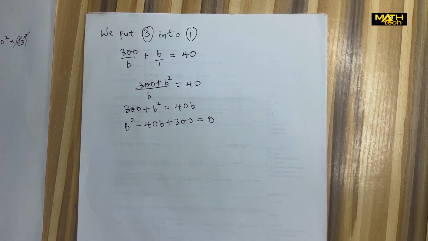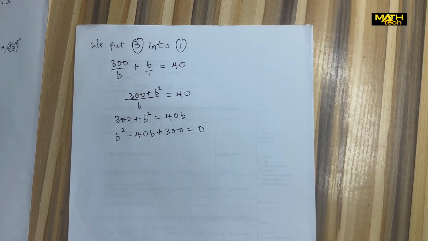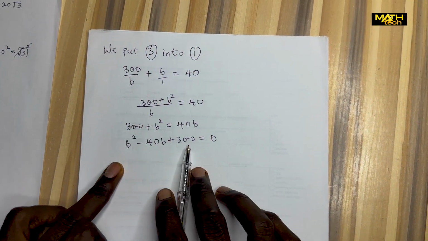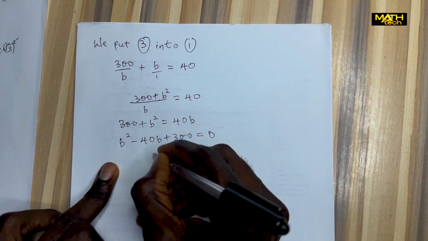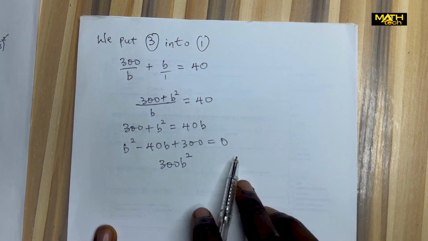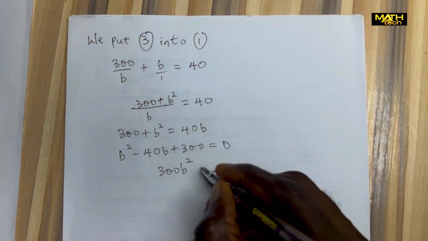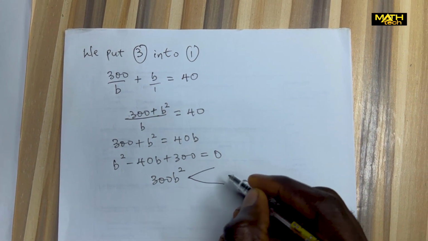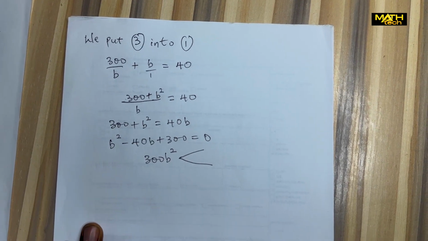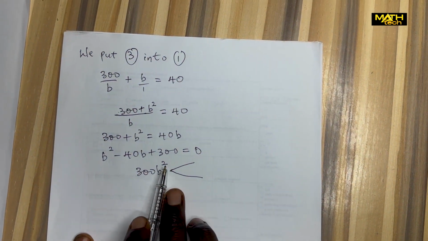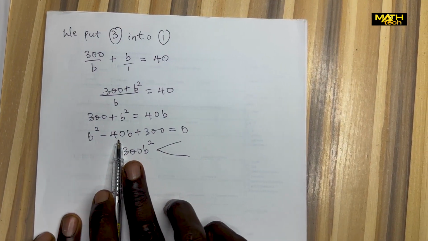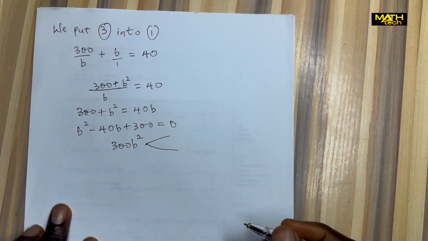So now we know the steps of solving a quadratic equation. I have solved this over and over. Now we multiply the first term and the last term. So multiplying the first term and the last term, we'll have 300B square. Now we look for two factors of 300. Let me leave the B square for now. Two factors of 300, and when we multiply them, it gives us 300, and when we add them, it gives us 40.